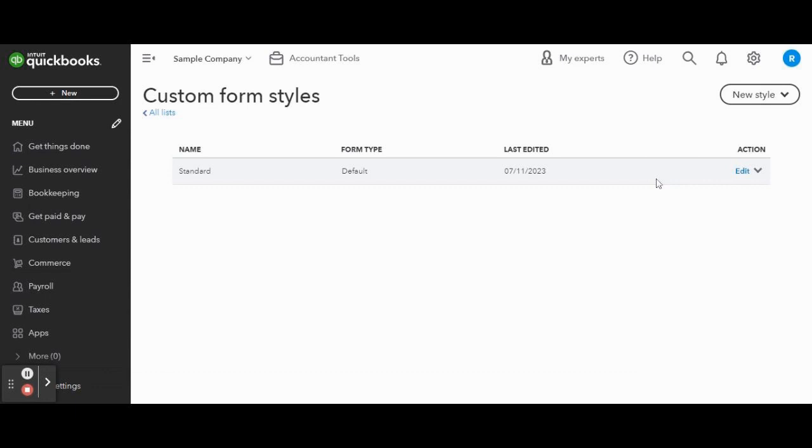Additionally, customizing your sales forms can help you increase sales in different ways. For example, customizing the design of your invoice makes it look more professional and attractive, which may encourage your customers to pay faster and consider doing more transactions with you in the future.